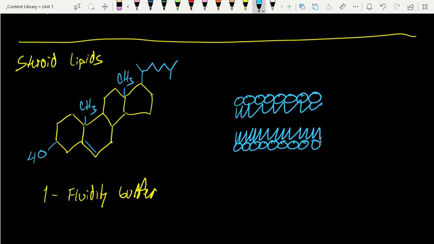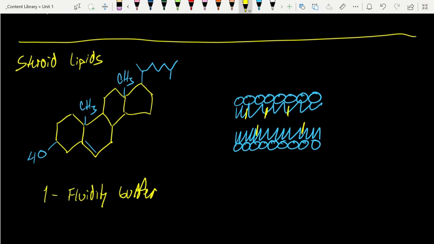Now, you can regulate these by temperature and things like that, but we are homeotherms. We regulate and maintain a constant body temperature, and so there are other ways to regulate fluidity. One of these is cholesterol, and the other is the length and the amount of cis double bonds in the fatty acid chains. Cholesterol is an important molecule that hangs out inside the cell membrane in between these fatty acid chains.